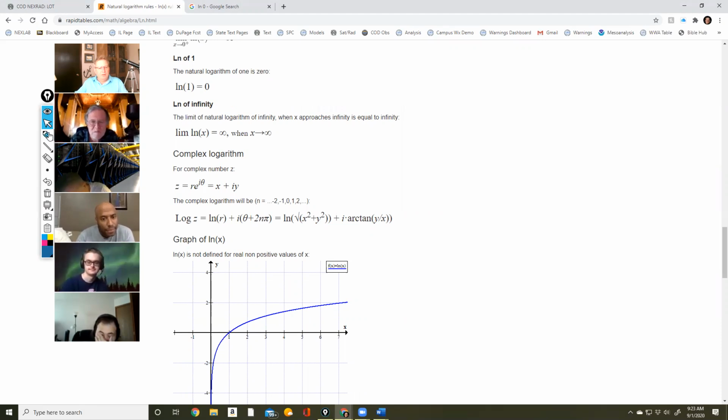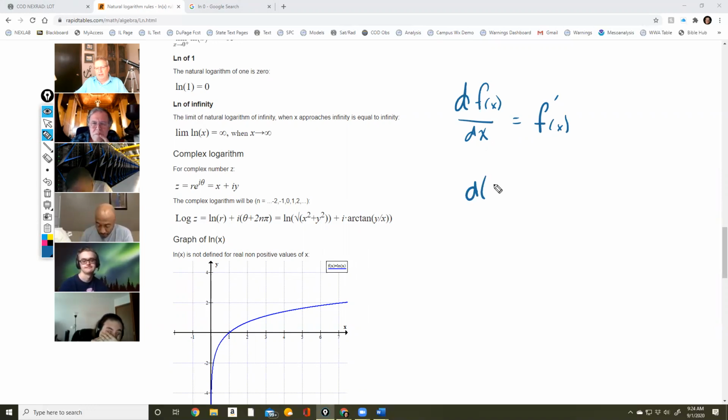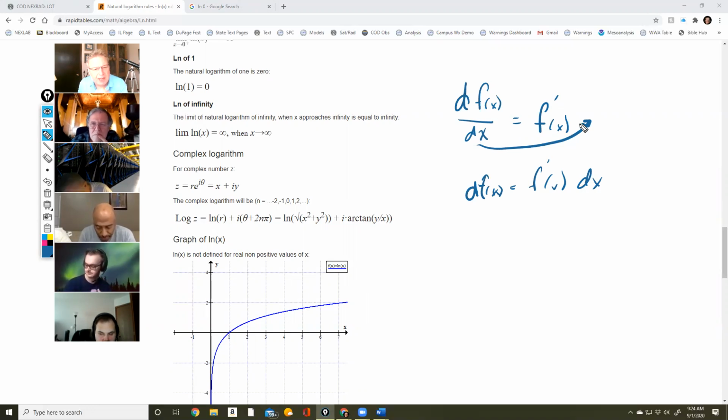What I'm saying is that the derivative of some function with respect to x is equal to some new function. But I could say the straight derivative of f of x equals f prime of x dx. You're treating this like an algebraic property, where I could say the derivative of x times the derivative of that, in other words, whatever that is changing by. That's where that extra thing comes from.